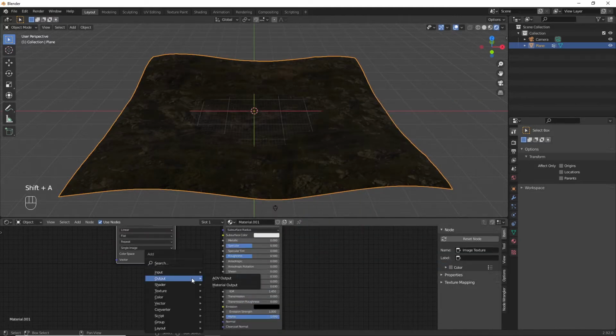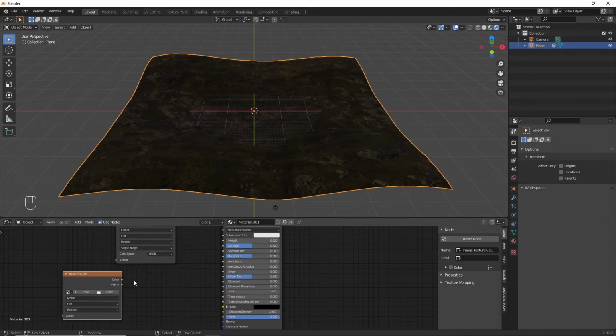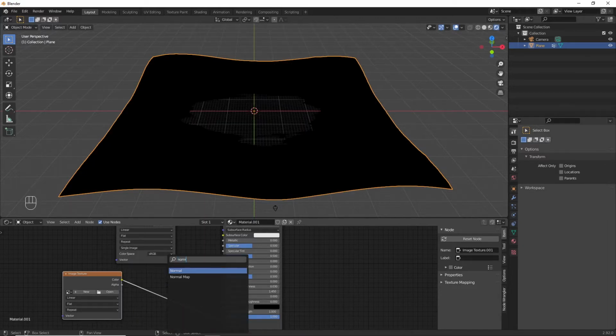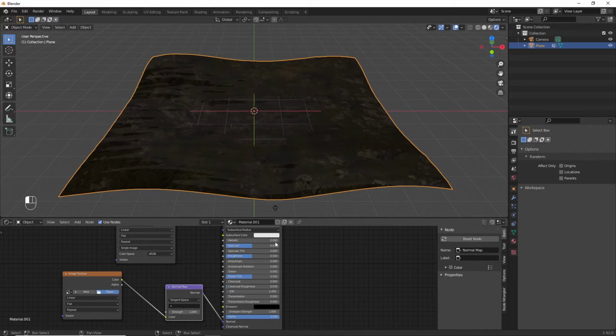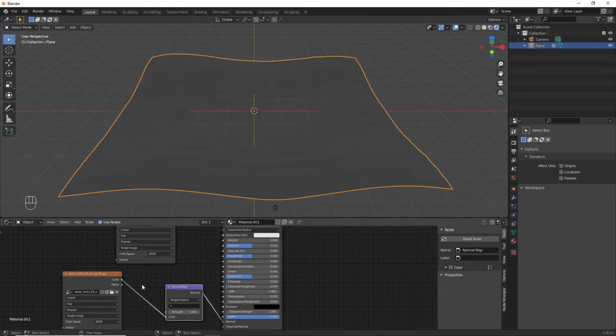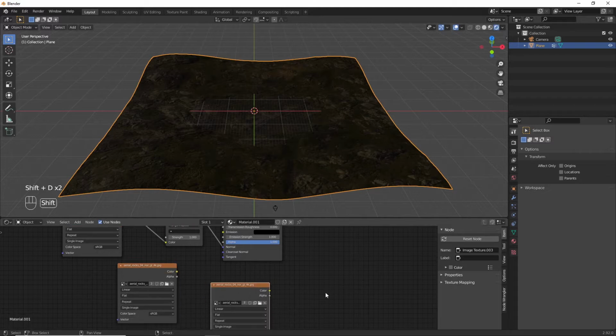Now we will add another image texture node. Make sure that you press Shift A to add the image texture and you just search it. Add a normal map, click on open and select this one. You can press Shift D to duplicate the same thing.